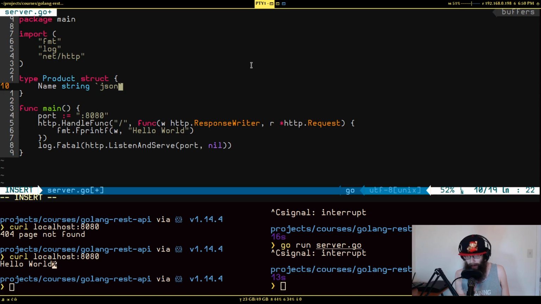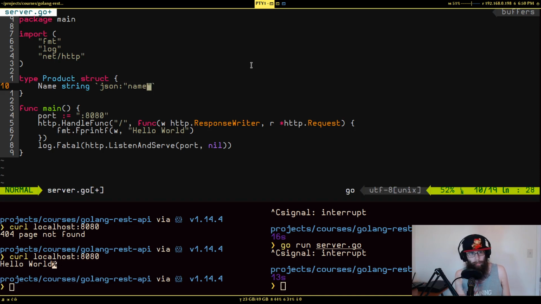And there's a JSON tag, which what this will do is, if you are marshalling JSON into the struct, if there is a field with this key here, name, it will put that value in this property.